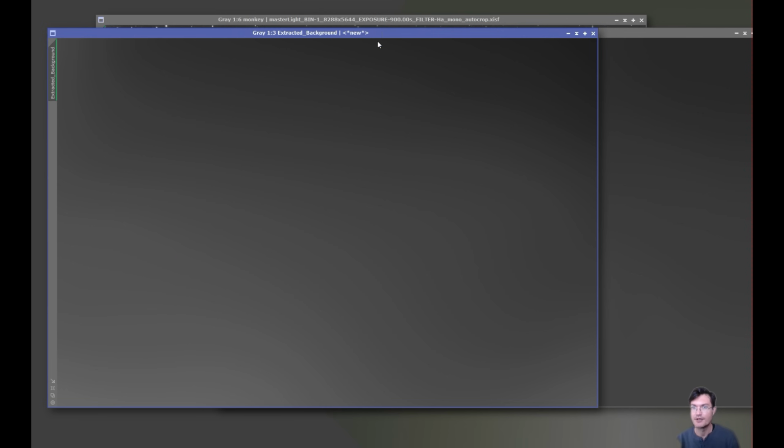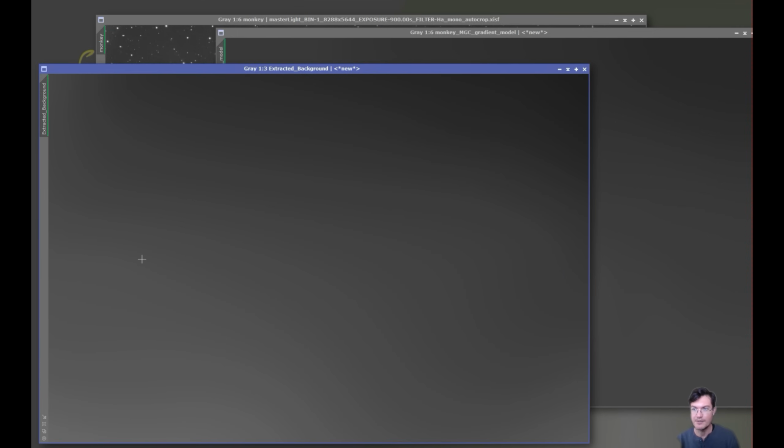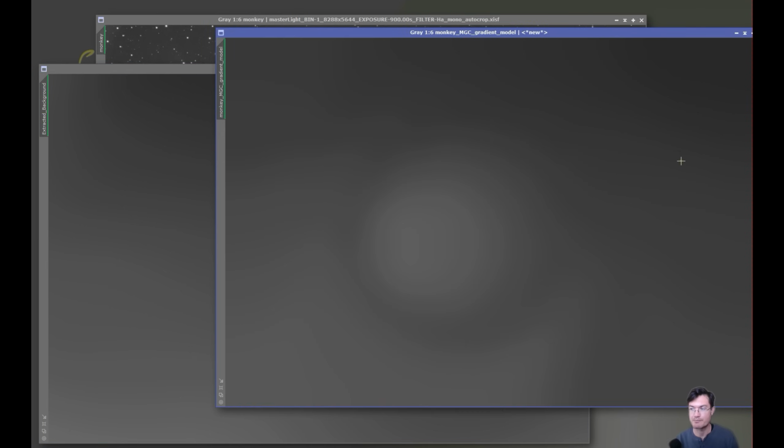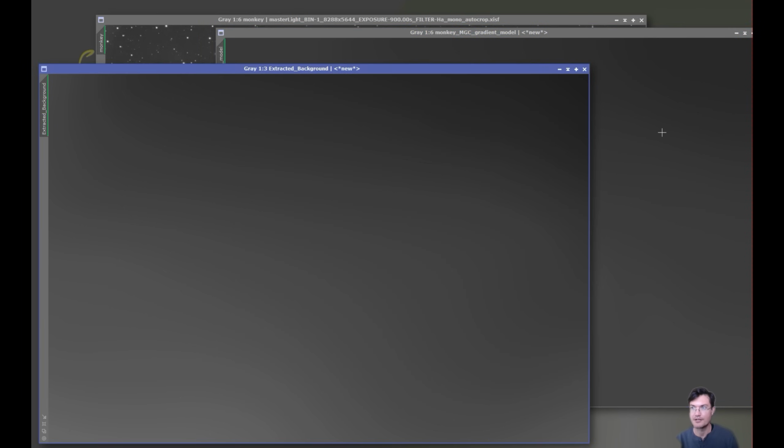So in this particular case, ADBE, or just placing points in DBE manually if you want to do that too, is going to give you a much better correction than multiscale gradient correction, at least as far as the gradient as it's presented in the image.